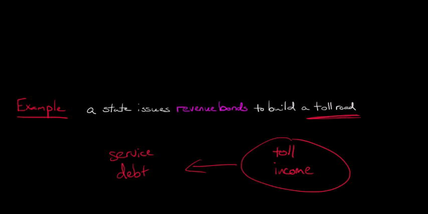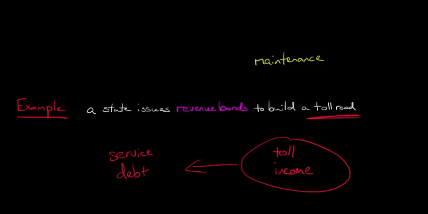So everything is dependent, in terms of the debt being serviced, on whether or not that income comes in as expected. Now, you might think, well, what about something like maintenance, for example, right? So you're going to have to maintain that toll road. Now, maintaining that toll road is not going to generate any toll income, right? Building the toll road, that's going to lead to some income, right? But when you say, well, we're just going to maintain it, we're going to fix it up a bit, that's not actually generating any income.